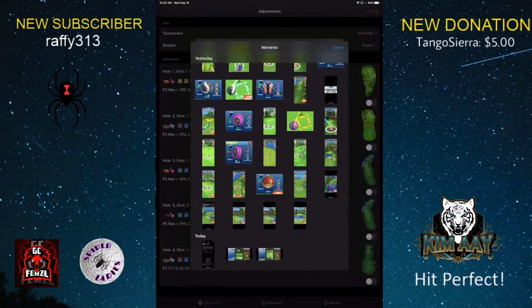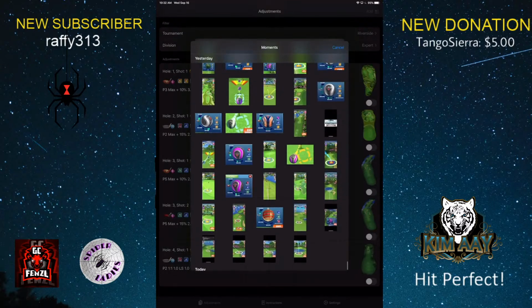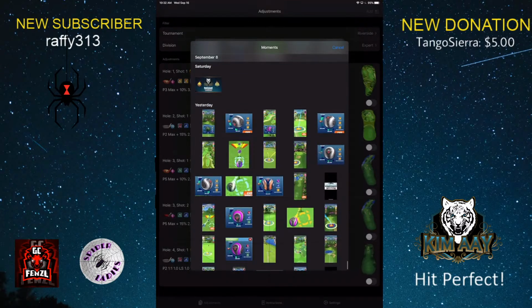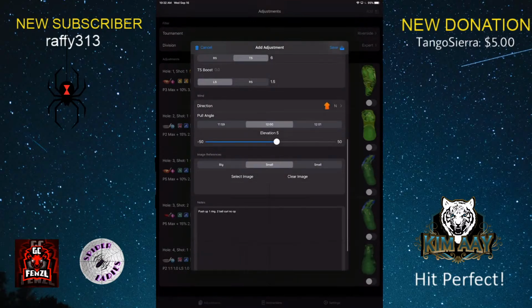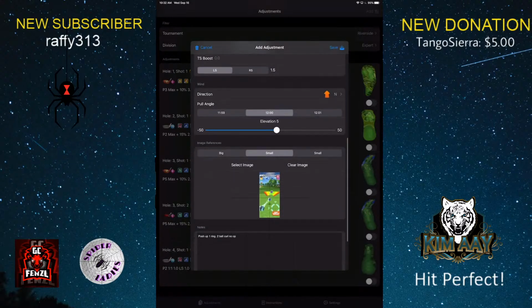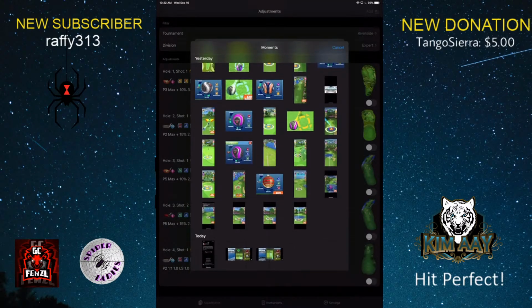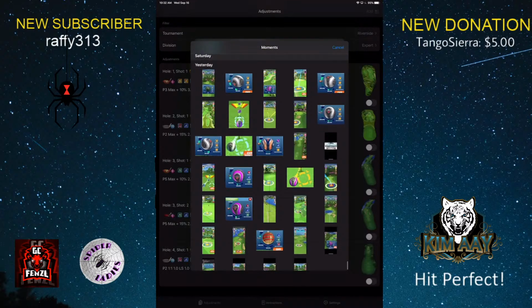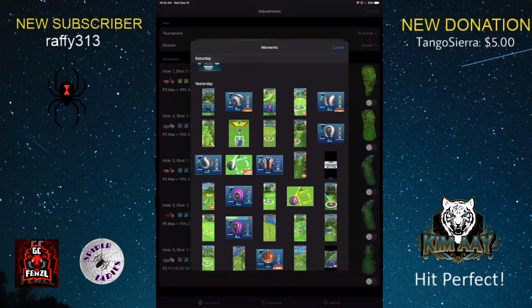So let's see if I can find that picture. Where is the picture? Because it's not in order, which is ticking me off. I don't know why it's not in order. There it is. And then I should have the curl. I think it's this one. I think that's the curl. Where is the shot? Hold on one sec, guys.